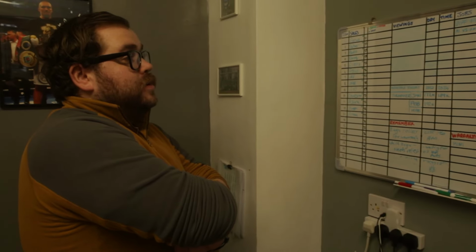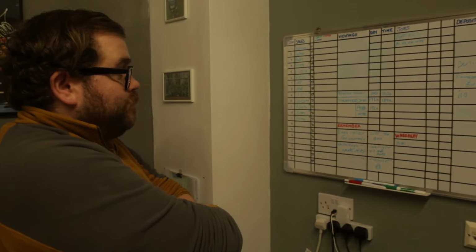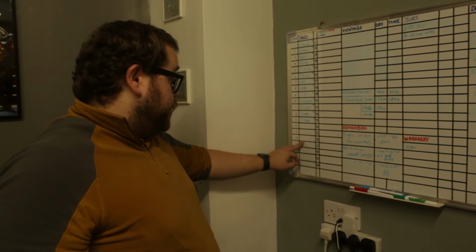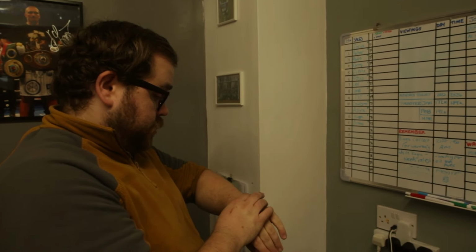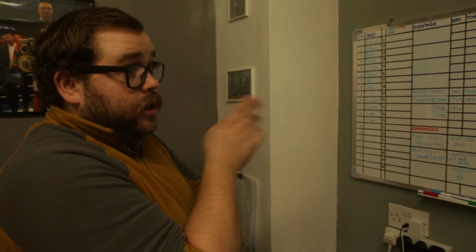So, I was optimistic last week that we could potentially get to 25 by the end of this month. That was before everything went quiet, like we said earlier. And we've still got 3 that are left to go out that are on the board at the moment. So, if each of those go, that'll take us up to 16. Then we need 4 more just to hit the 20 that we want as a minimum every month anyway. What's the date today? It's the 22nd of February. So we've got an extra day this year because it's a leap year, isn't it? So it's the 29th next Thursday, sorry.